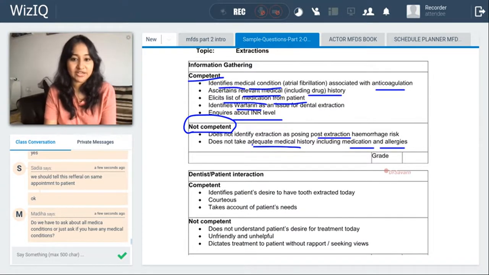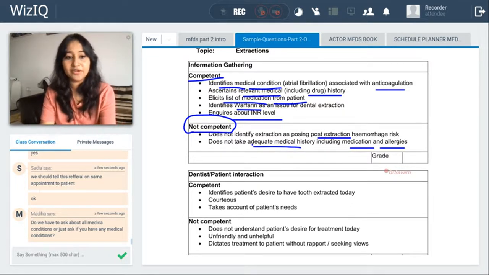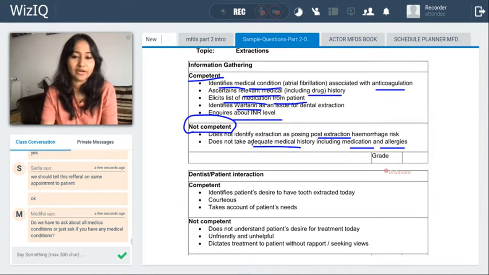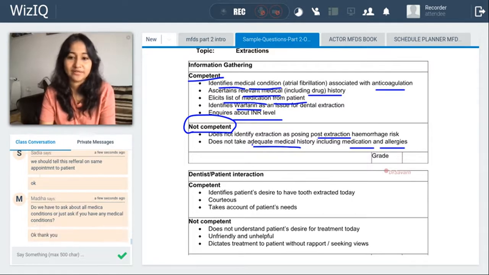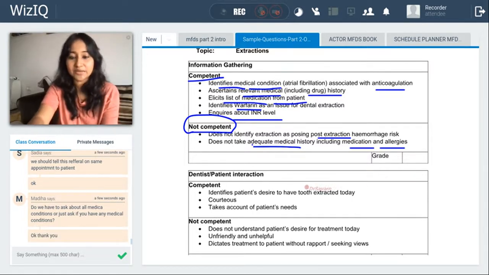But now that you are... this is an extraction case, and you have to understand that they have not given you a simple extraction case. There has to be some medical problem. So you can poke a little bit about the drug history. Drug history you take separately, but you don't have to say, do you have allergy? Do you have asthma? Do you have GI problems? No, not like that. Just ask a basic question. They would give you the positive answer. Drug history, you'll be asking separately.